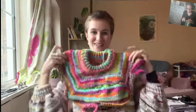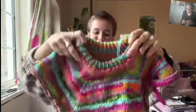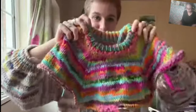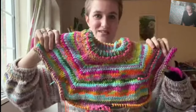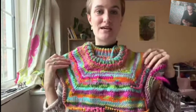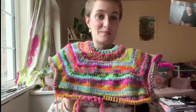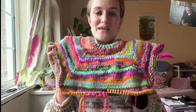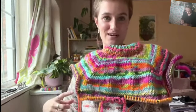And here's the finished result. So this is how your piece should look. I've just knitted a couple more rows after splitting the sleeves. So you can clearly see how the neckline is coming together, where the sleeves are going to be, down from here to form the body. So keep going, just knitting in the round, forming that body. There's lengths in the pattern that you can follow, or if you'd like it to be a little bit longer, you can go ahead and add some extra length and just make it the length you want it to be. And I'll meet you when we've knitted the body and we're just about to start doing the rib.